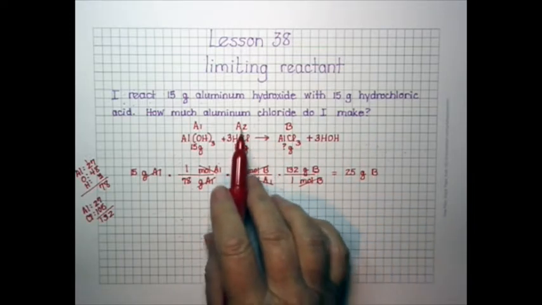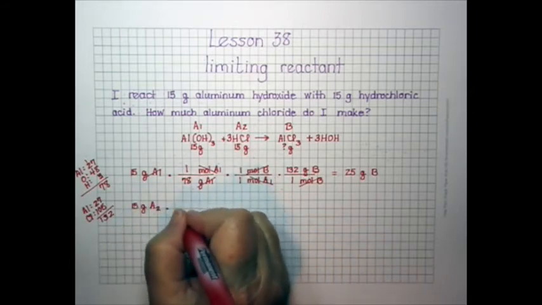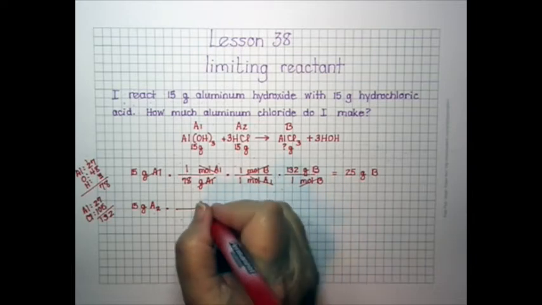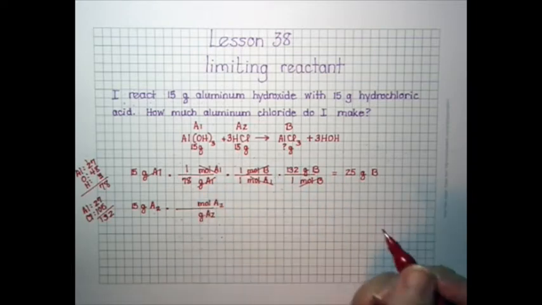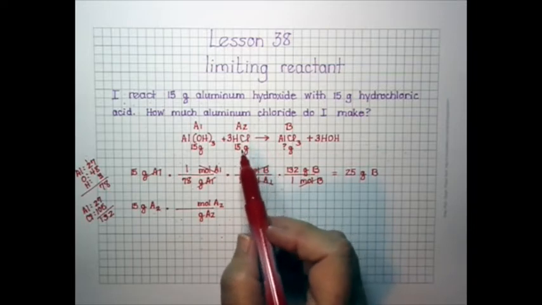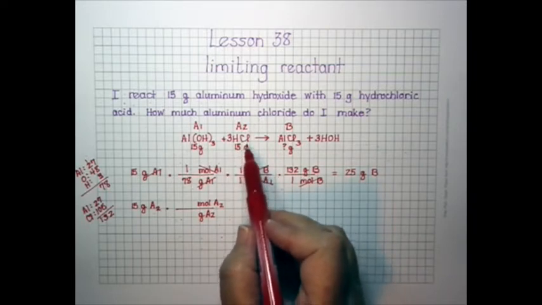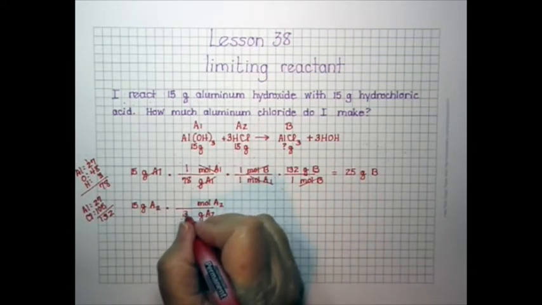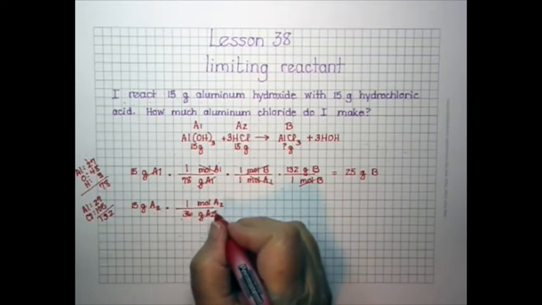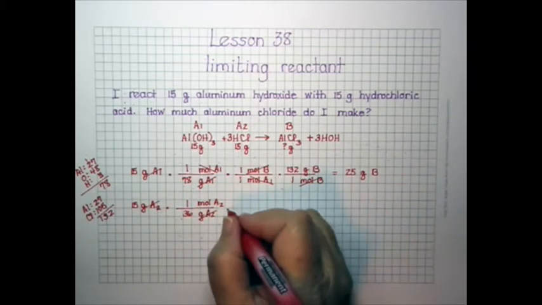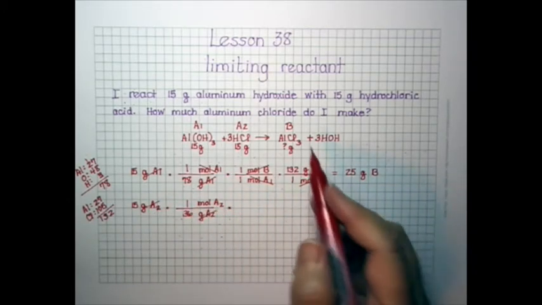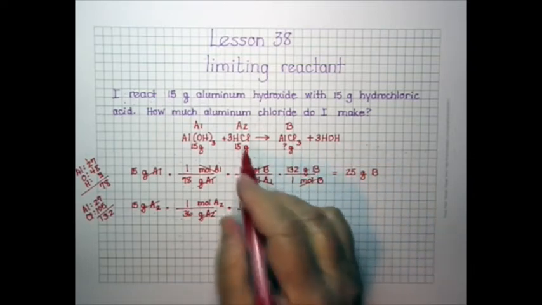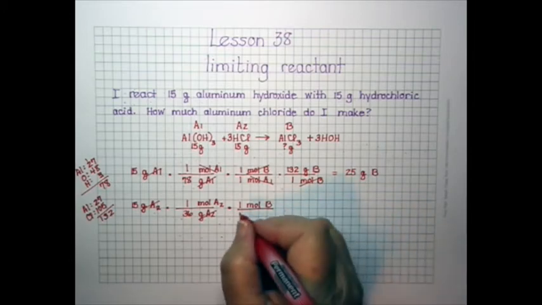We know we have 15 grams of A2. All right, we want to get out of grams of A2 and into moles of A2. All right, we need a quick calculation of molar mass here. But if we're saying that chlorine's 35 and a hydrogen makes it 36, so that's pretty painless. Now we're out of grams of A2. We look at our balanced chemical equation and see that we'll make 1 mole of B every time we use up 3 moles of hydrochloric acid.